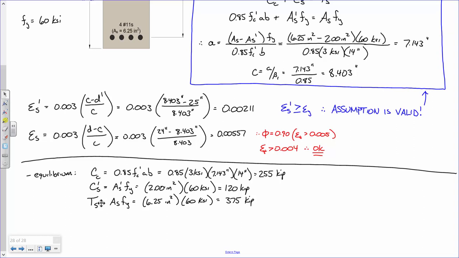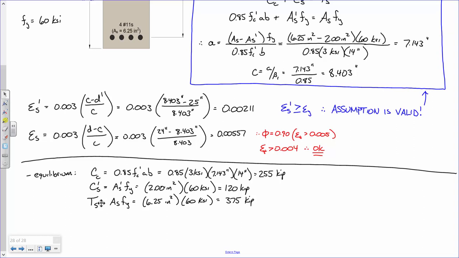Hold on. You're asking what would you calculate? A_s prime by? A_s prime is just the area. Well, we're going to do that in the next example. But what you would do is you basically multiply, instead of Fy, it'd be E times the strain. But we're doing that in the next example, so don't worry. Any questions? All right. Okay.